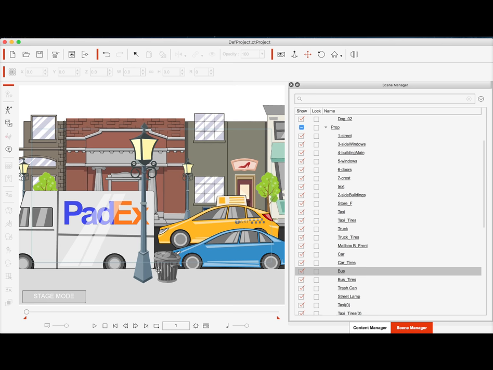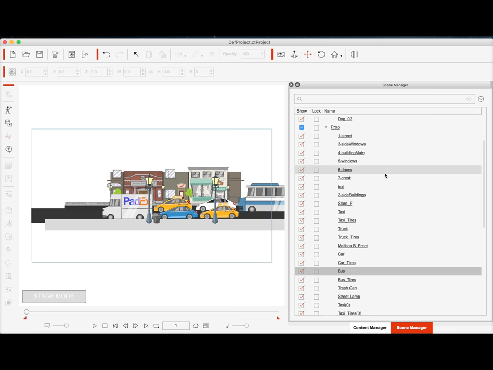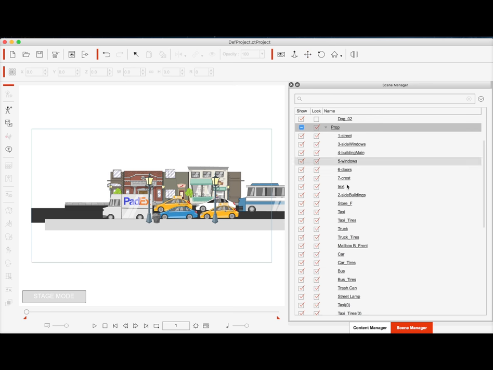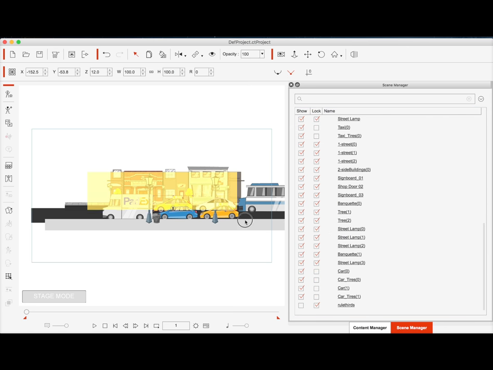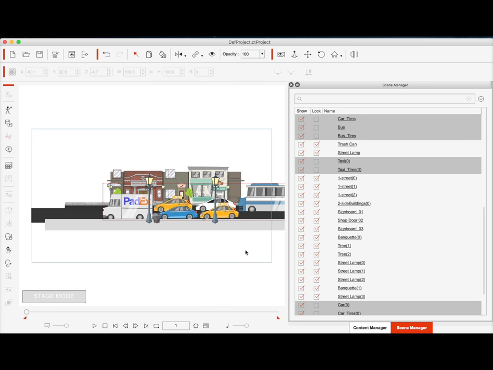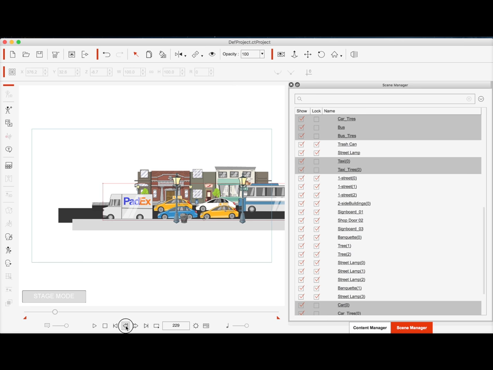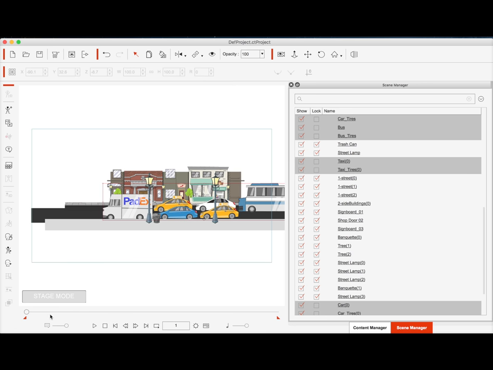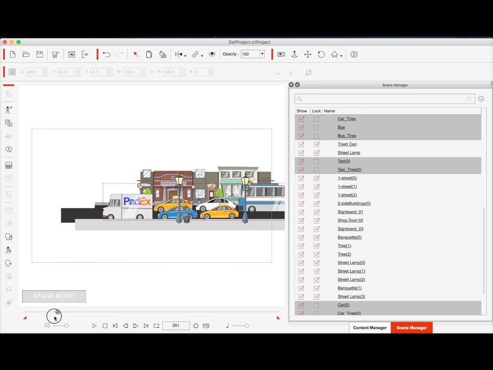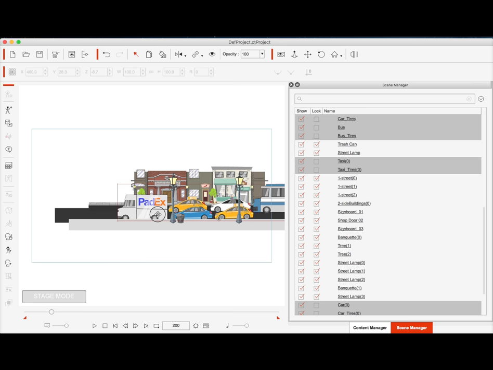Now we'll have it so that this truck stays right here at the line with the trash can. So now that I have my landmark, let me go back out. I'm going to tell it to lock everything and just unlock the cars. Now I should be able to just highlight everything and only pick up the cars. Yay. Okay, so I want 200 frames to go by. Make sure one still lines up like the trash can. And then 200. To line up by the trash can.